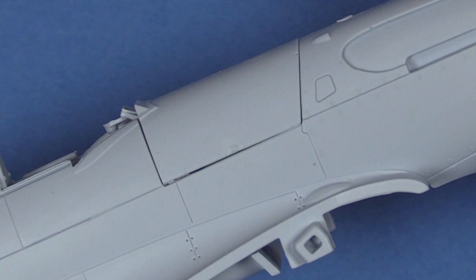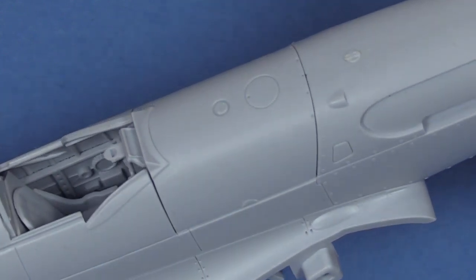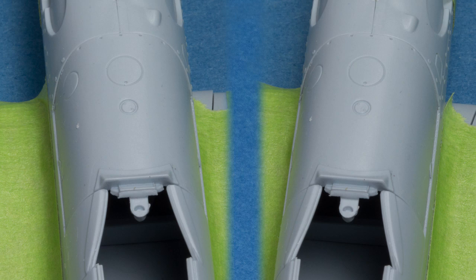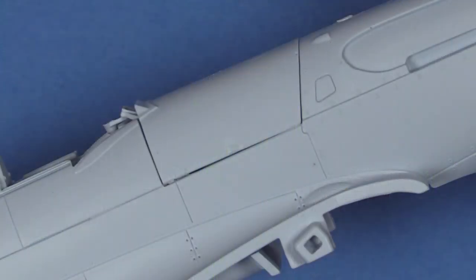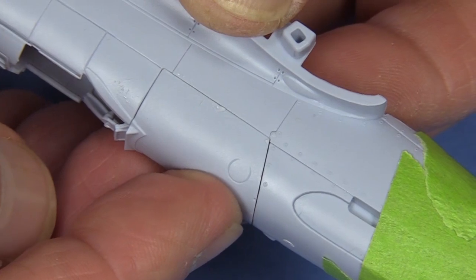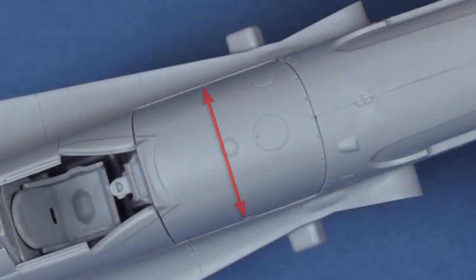Moving on to the cover over the fuel tank, you can see that Airfix erred in multiple aspects. First, they molded the cover with an incorrect curve. Second, the fit within the cutout's unsatisfactory. And third, Airfix designed the piece to mount flush with the fuselage sides, when in fact it should actually get progressively wider than the surrounding fuselage as it extends towards the base.